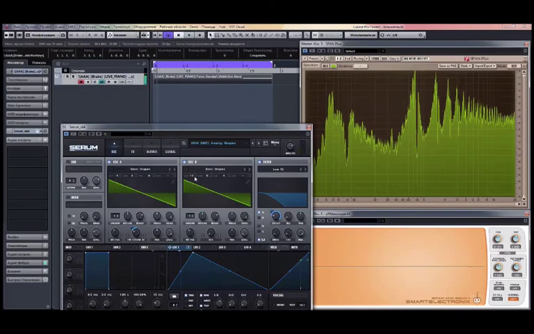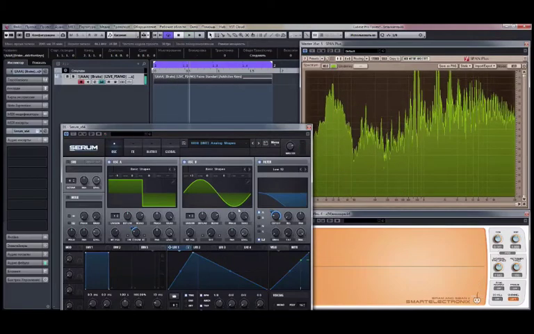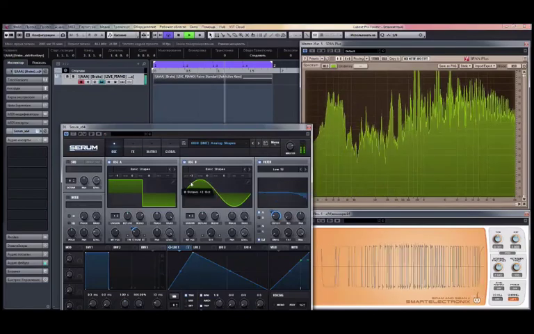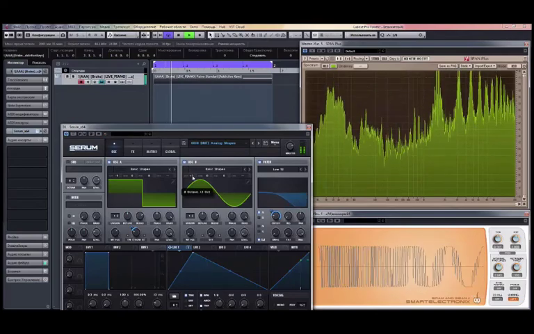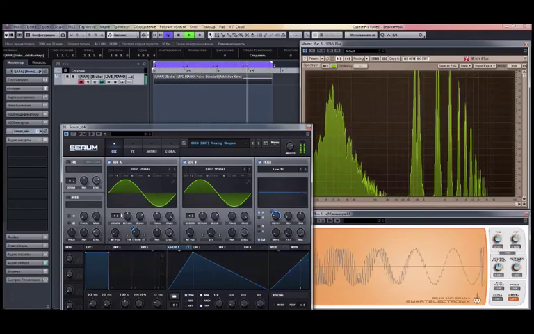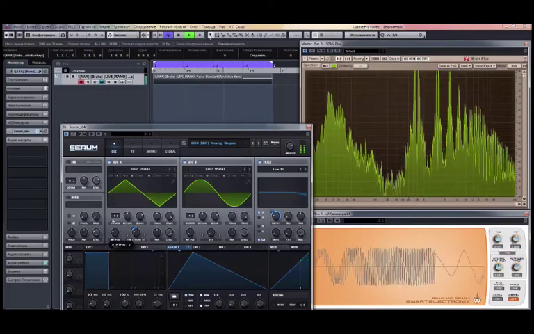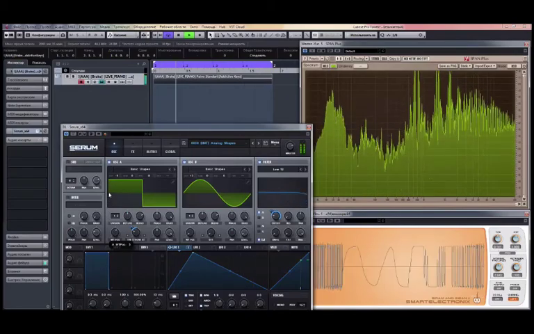Let's try using oscillator A with a square, and let's do B with a sine wave. It also gives us a more interesting timbre. Difference between using sine and square on A oscillator. So you can change the combinations a lot between A and B to create your perfect wobble.